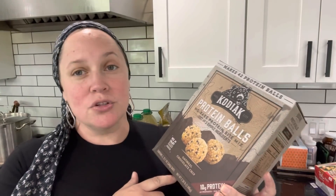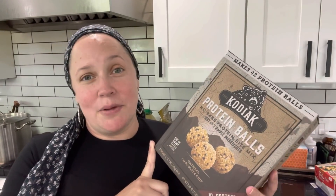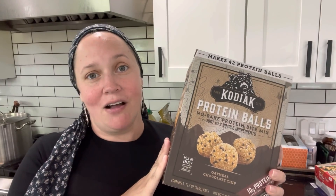This is something new for us. This product is not labeled as gluten-free, but when I look at the ingredients it just says it's processed on shared equipment, so there's a possibility of cross-contamination with other allergens. There are no gluten ingredients in it and I'll do a little research online to see if anyone with celiac has reacted to them. But these little protein balls look pretty fun — you don't have to bake them — which could be really fun especially on a camping trip. If you've tried these, let me know in the comments!